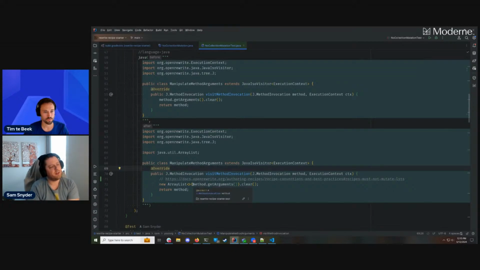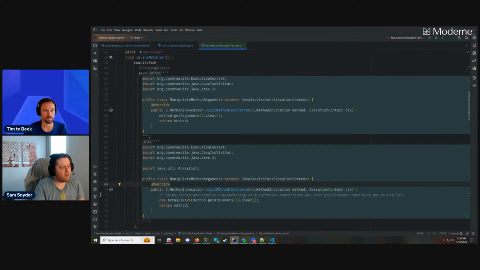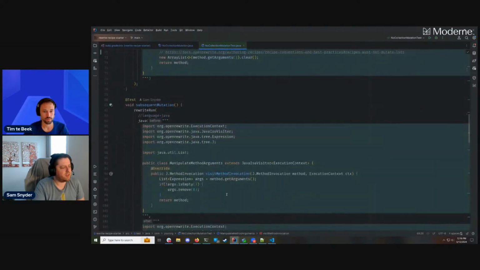invocation. So I think this is one of those situations where automation and recipes could get you part of the way. It could detect the infraction and bring it to someone's attention and point them to the best practice, but it might not be able to fully automatically remediate and fix every permutation of this mistake. So, how does this recipe work?